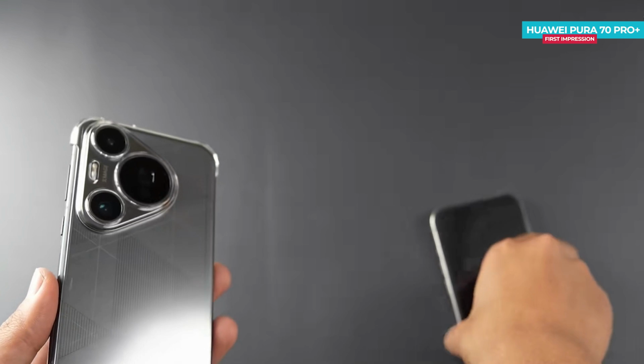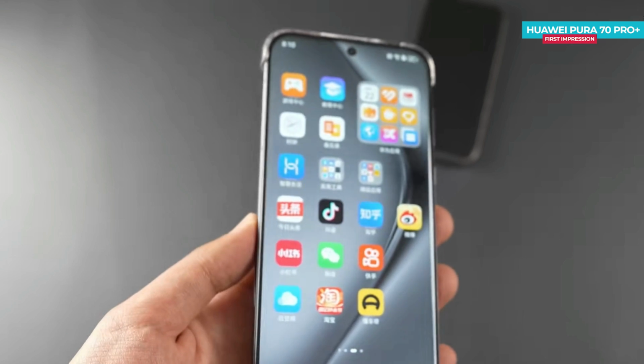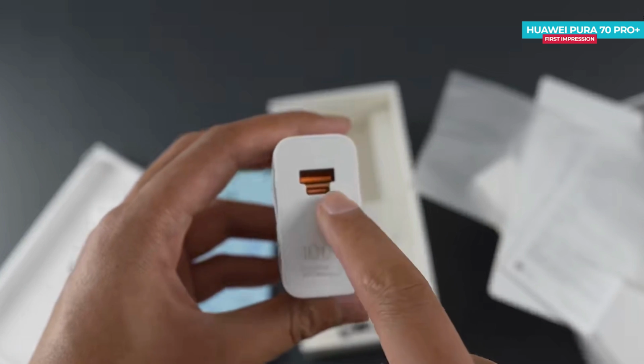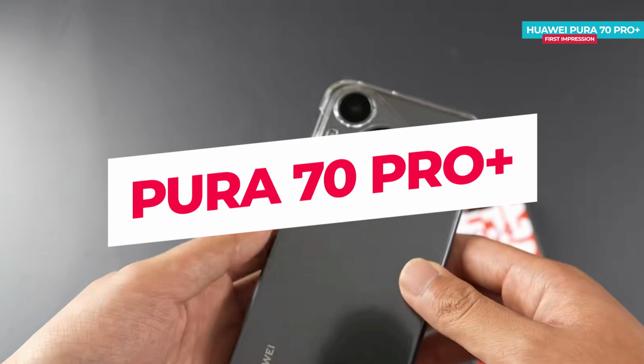The Huawei Pura 70 Pro Plus is a recently launched flagship camera phone. Adaptive refresh rate, full screen display, super attractive in design, flagship camera, fast wired and wireless charging and many more. Today I am going to show you unboxing and first impression of Huawei Pura 70 Pro Plus.